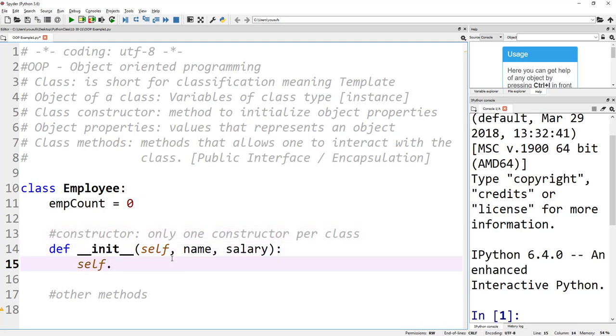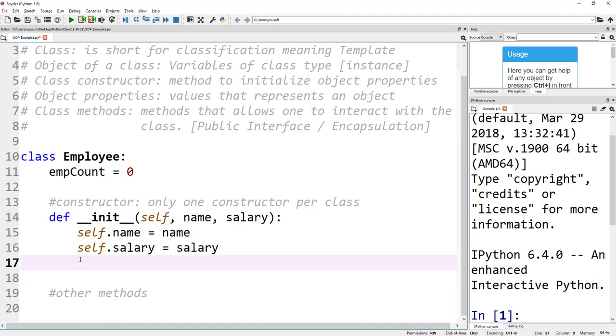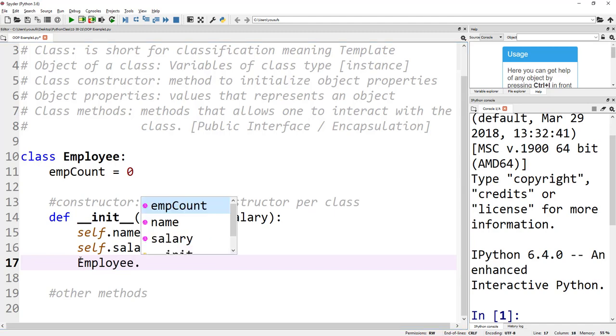Self dot name equals whatever name comes through. Self dot salary equals whatever salary comes through.